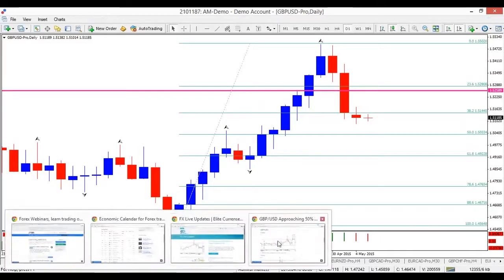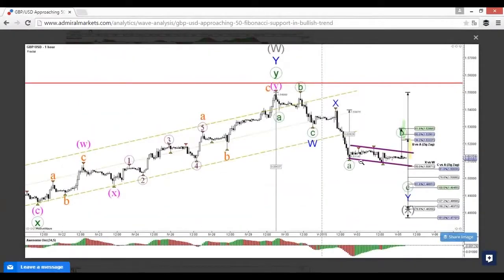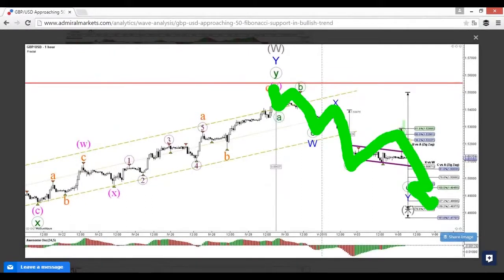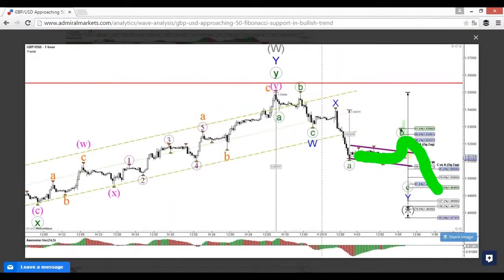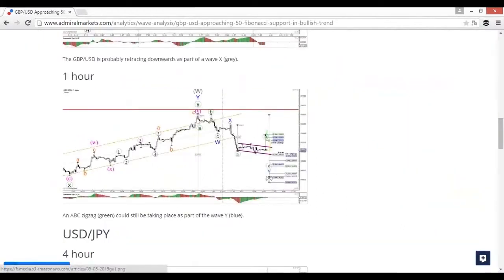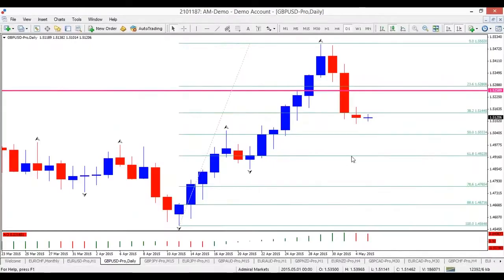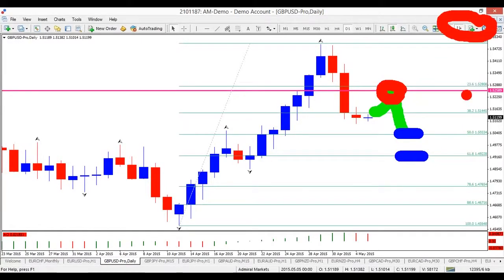So if we look at lower time frames now, what we see is perhaps an ABC here for W, X, and then again perhaps an ABC to finish that X at the 50 or 61.8. So we can see perhaps it is like this, up, down, up. For the moment, the trade ideas that I have in mind are quite similar to the euro dollar, but maybe not a short right in here, but a short upon the pullback. That's one potential there. A long either from the 50 or 61.8. And then shorts again when it gets up to here, and potential longs in between as well, by the way, until we get to that resistance spot.